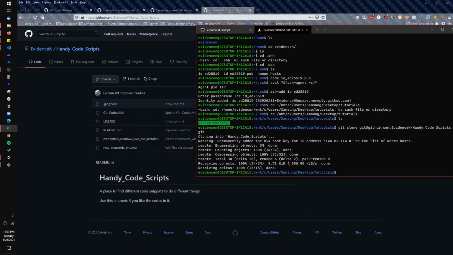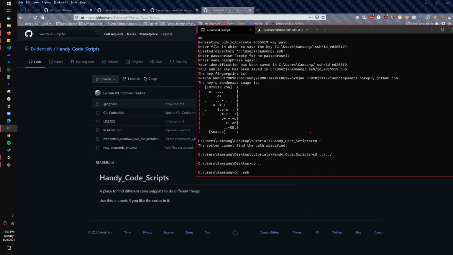repo from GitHub. Now I'm just going to make a few changes to this repo and then try to push it back online to see if it works, right? That's the whole point of this. And sometimes, if it's your first time cloning from GitHub, it will say, hey, GitHub is not a known host. Would you want to add GitHub to your known host? And you just type in yes.